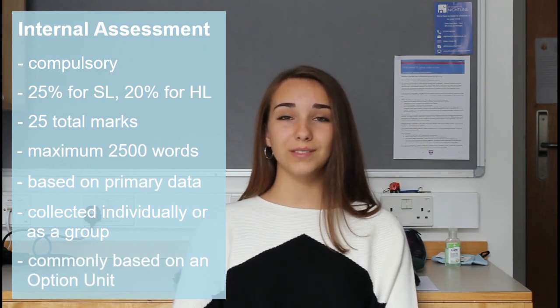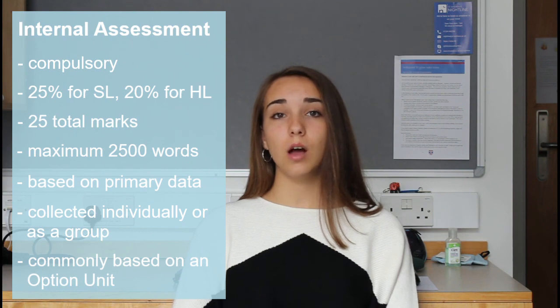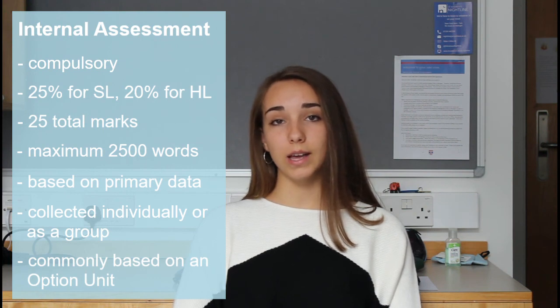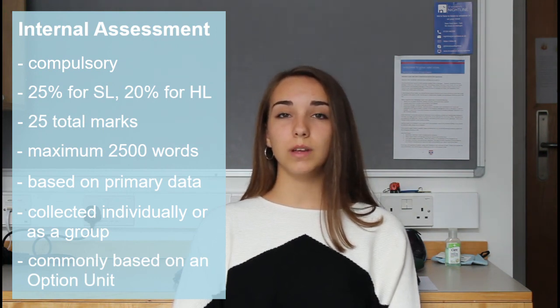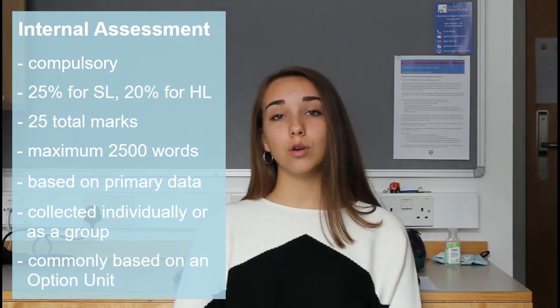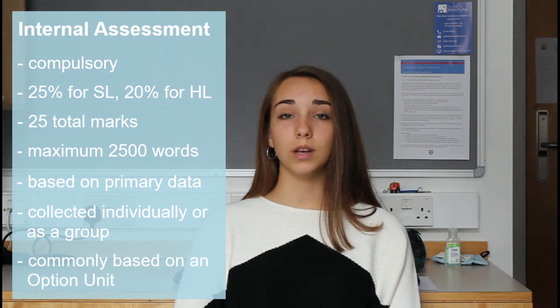The IA tends to be based on one of the options that you will have studied in class, because all of the core units and most of the high-level units are excluded by the IB and are not allowed to be used for an IA. Since you need to conduct fieldwork for your IA, the exact topic will depend on what is available for you to investigate on. That could be based on your local environment, or it could be based on your school's ability to travel to collect data.